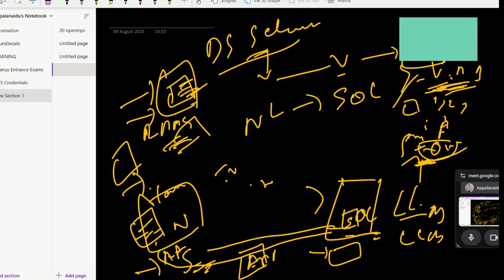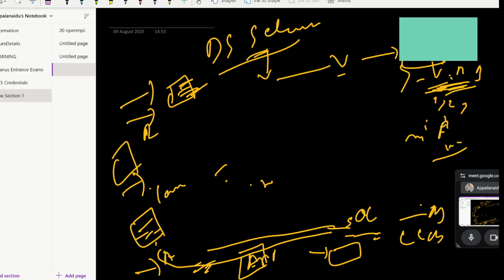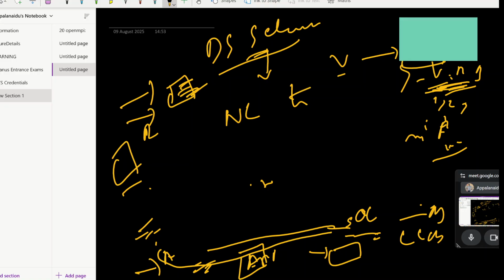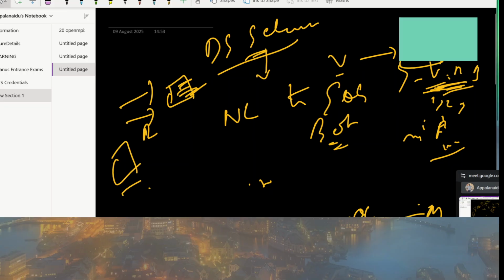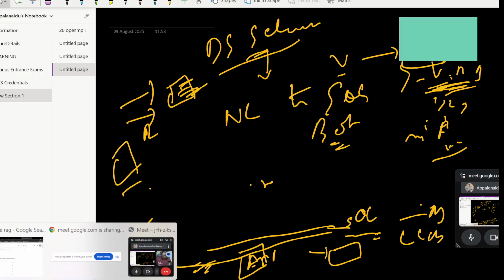This 100% works because I have done some research, and many companies have already implemented this approach. LinkedIn is one of them. LinkedIn has a natural language to SQL bot for their system. We could do some search. But it actually works. Aruna's team also tried it, and it's working.